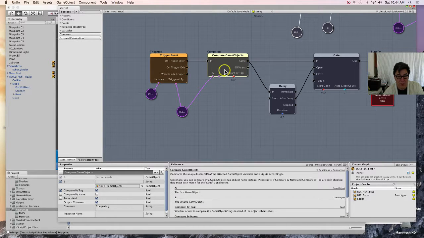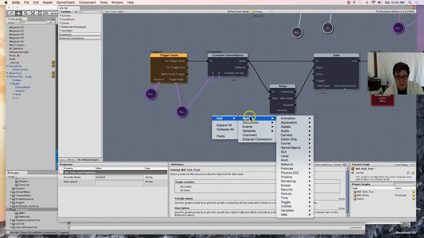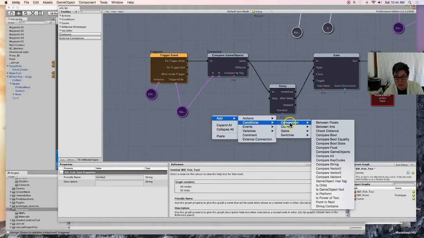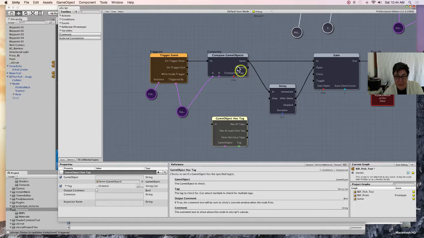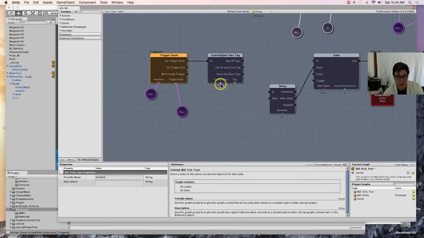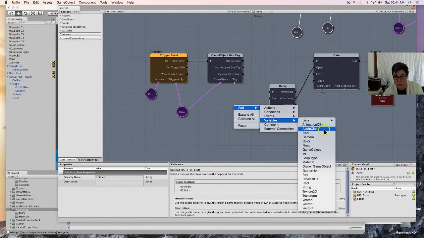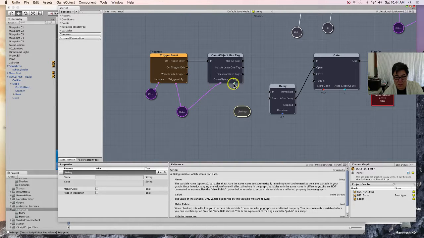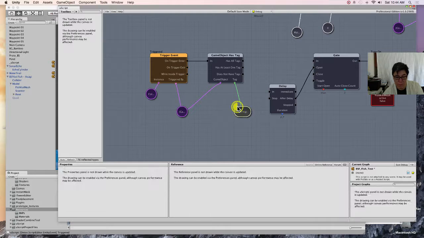Let's see, compare game object, game action, condition, comparison. Game object has tag, delete this one. This game object has tag, and let's create a string variable which will do our bit.